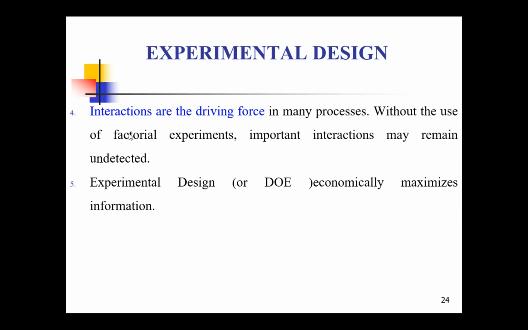So this experimental design economically maximizes the information, because with the reduced time and the reduced cost, the cost is nothing but experimental cost, then material cost also. Because if I am going to carry out 16 experiments, then obviously it will take around 3 hours, for example. So 16 individual workpieces I should have. So the machine has to run for 3 hours. But then with a reduced design of 9 experiments, 7 experiments' cost is being reduced. So the time may be reduced to 1 hour or something. So economically it maximizes with respect to the information.